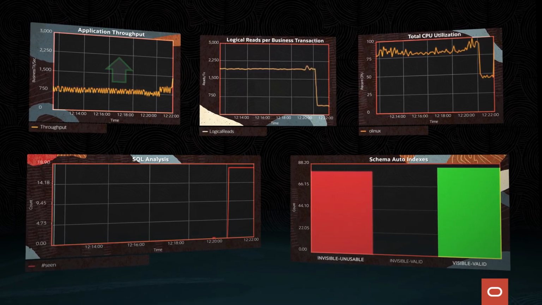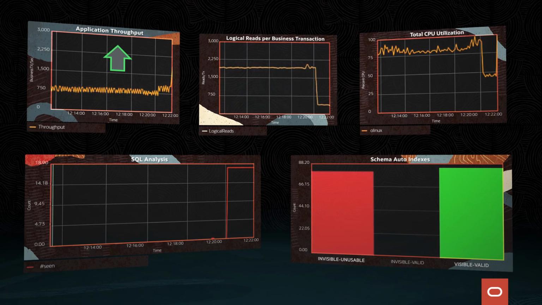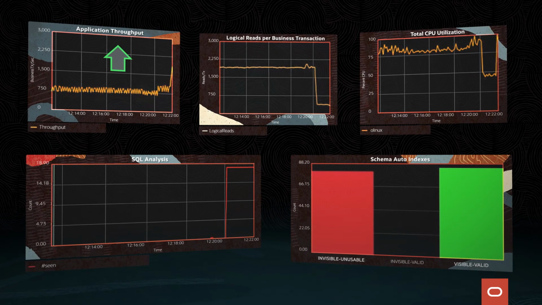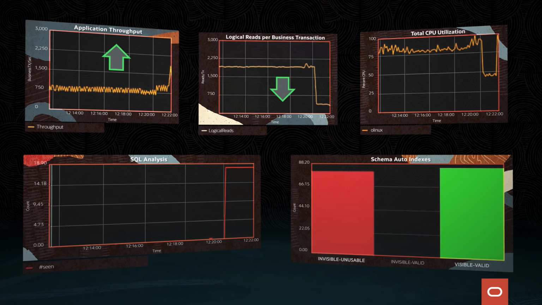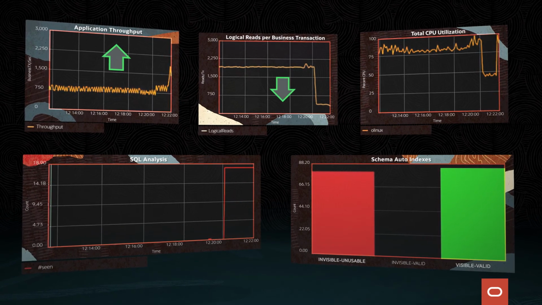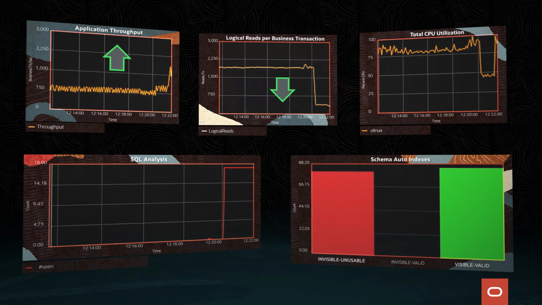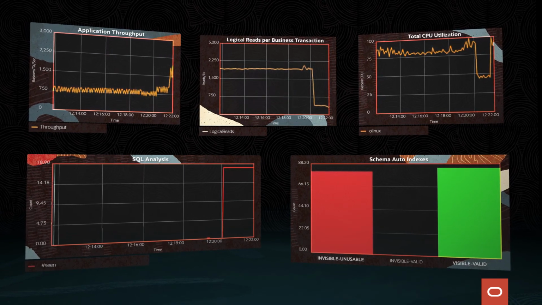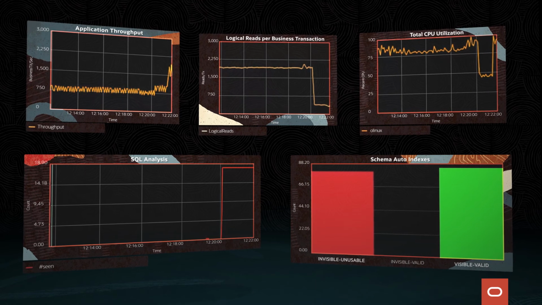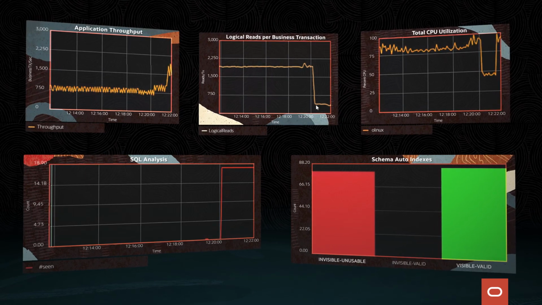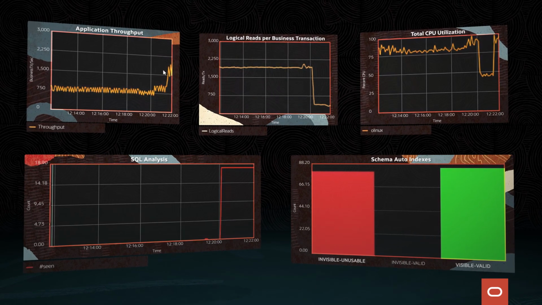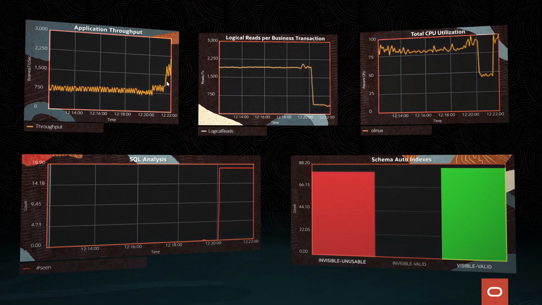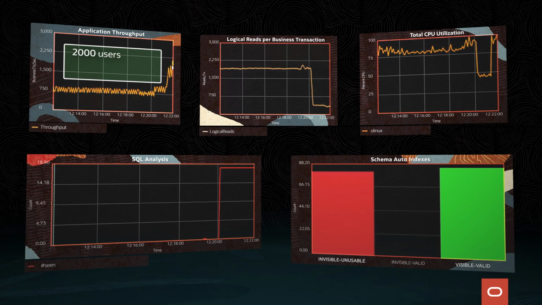So we're increasing the user population, and of course, because we created headroom by creating indexes, reducing the cost of each business transaction, we can now support a much higher user population. So at this point, we're pushing harder. The machine again, back up to pretty much maximum capacity. Logical reads per business transaction is much improved. Our user population has gone from something like 750 now into somewhere in the region of 2,000 users.